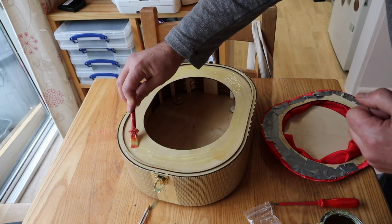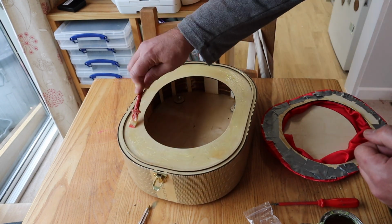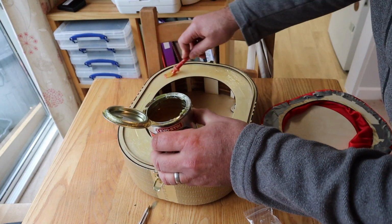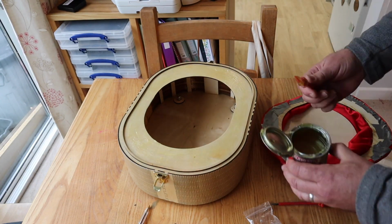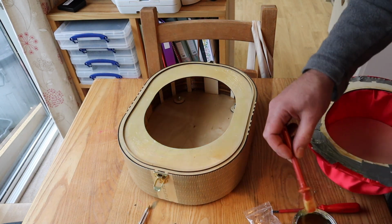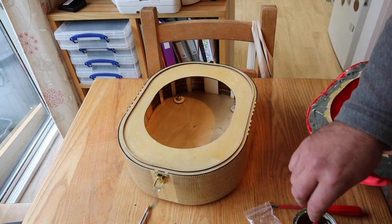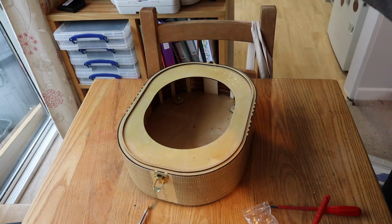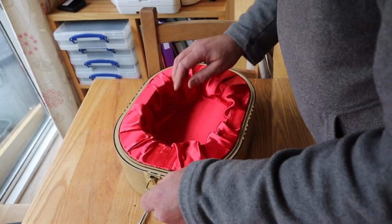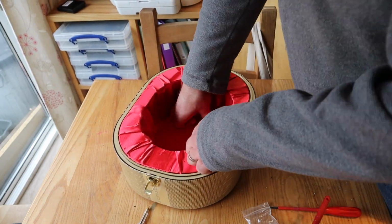Contact adhesive, EvoStick contact adhesive. Coating both sides to be stuck together. So coating the plywood and coating the underside of my lining rim. Then you let it go dry to the touch and then press it together and it all sticks. There we go. Positioning it very carefully and pushing it down, and it's all fixed into place.